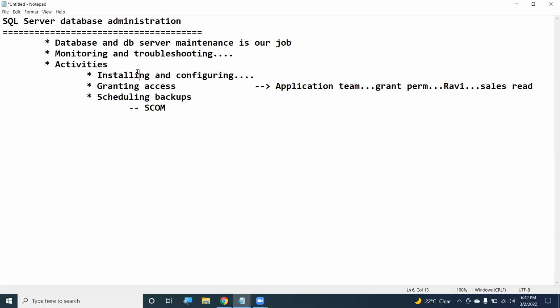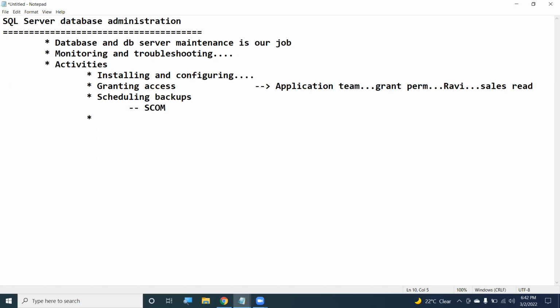Whenever we set up a new server, we submit one form to our SCOM team: configure these alerts, the threshold values, and to whom the mail should go. All those details are on one form, which we fill in and submit. In most organizations we use this SCOM tool. So whenever a backup fails, say yesterday night at 2 o'clock, this tool automatically sends the email notification. Many third party tools are also available.